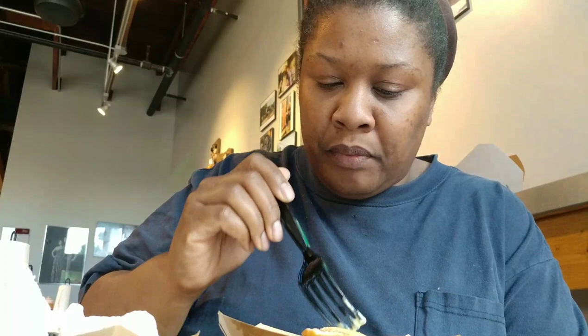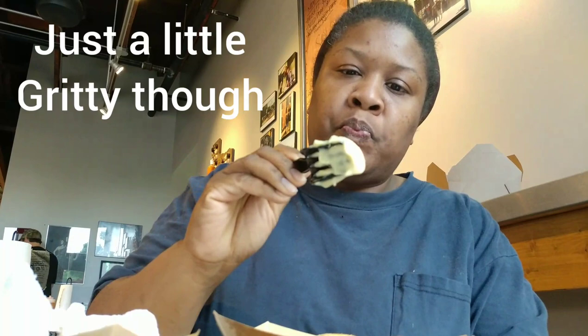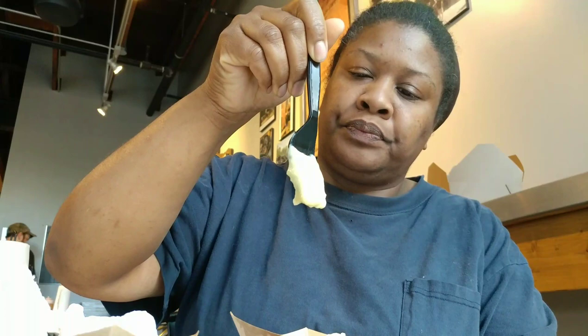Now I'm getting ready to dig into the banana pudding. Do you like banana pudding? I'm not a huge fan, but I like banana pudding. The vanilla cookie on top was okay, the consistency was okay. I prefer it when banana pudding is more like a thick custard. But as you can see, there are fresh bananas sliced into it. It was a little bit gritty, but not runny. So the banana pudding was okay.